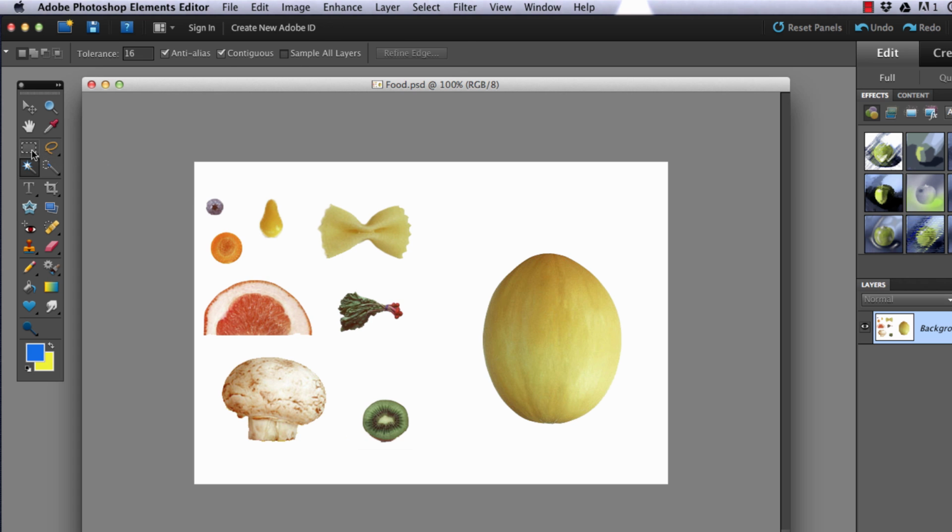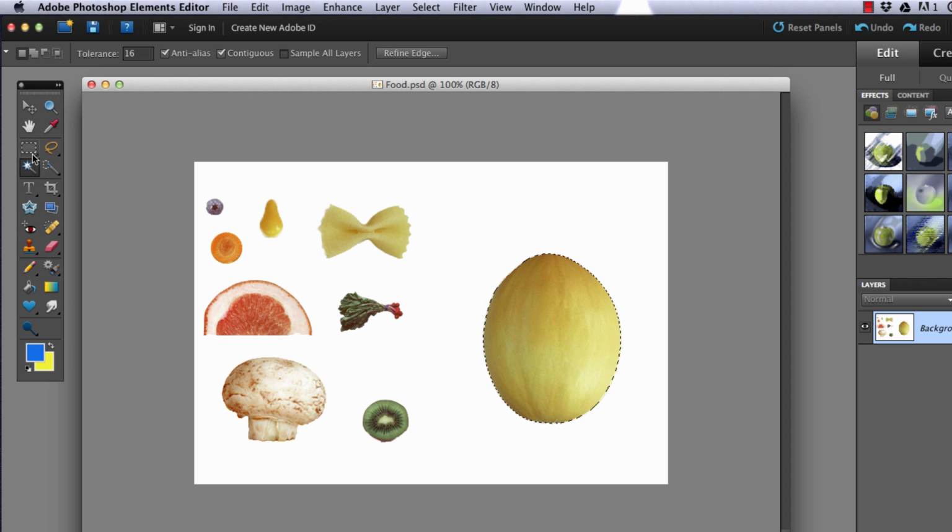So practice for a few minutes selecting all of the items on here, or at least a couple of them, so you get to practice at it. I surrounded it with a marquee, and then I switched to the magic wand, and I option clicked, and I was left with just that little veggie, whatever object that is called. I don't know what kind of fruit or vegetable that is. So you can practice, and it's really easy to select these parts using that technique.